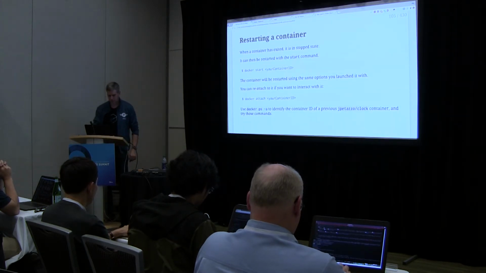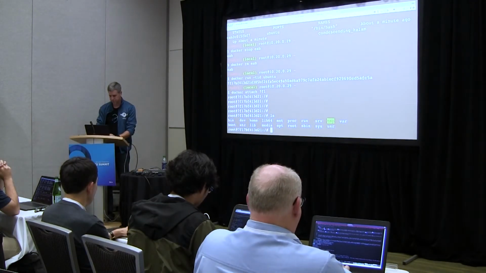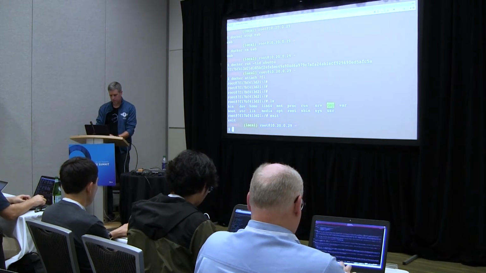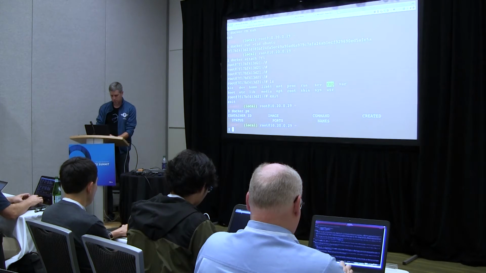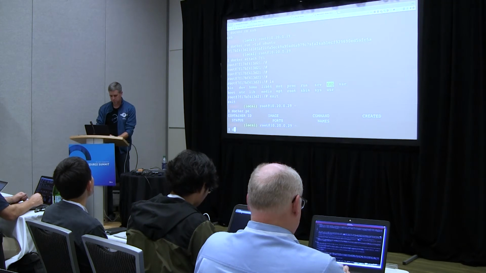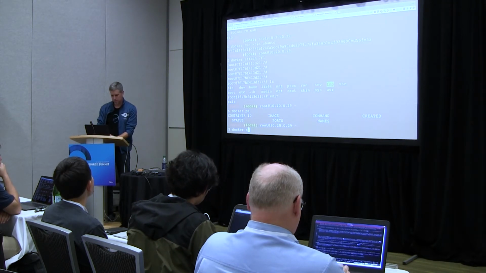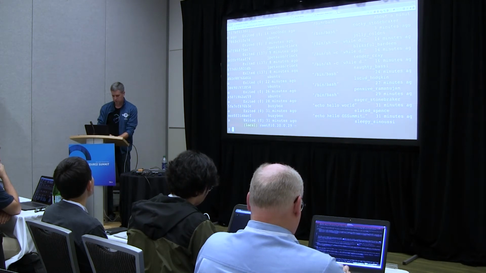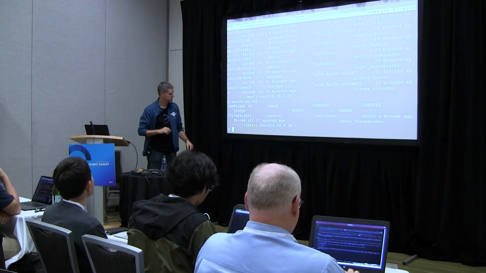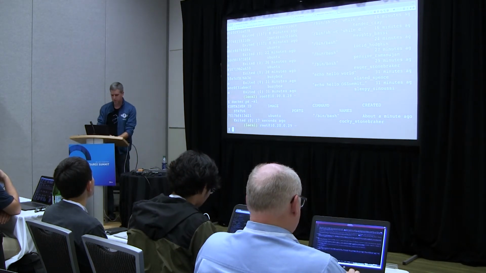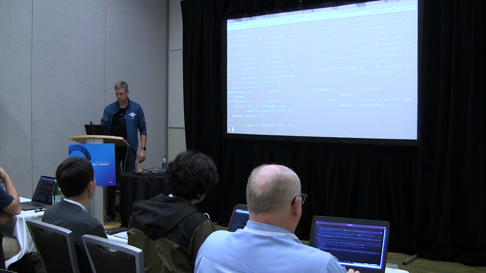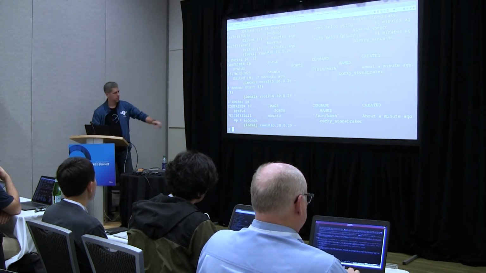So we had a bunch of stopped containers, and most of them I did not remove. If I exit out of that, because I was actually in the shell, I exited the shell, so I did just stop this container, but I can restart it. Let me just show the last one, so it's a little simpler. So here's the Ubuntu I just exited out of 17 seconds ago. Its ID is 7F1. So I can restart that just by typing docker start and that ID. And now my shell is running again.